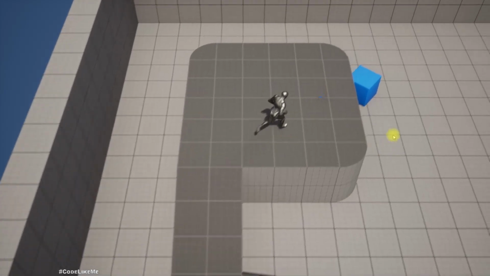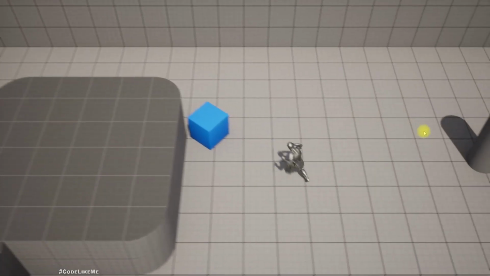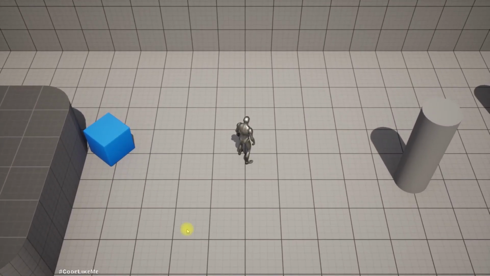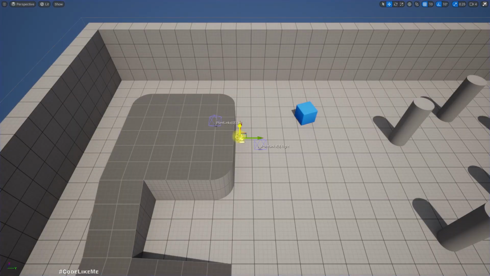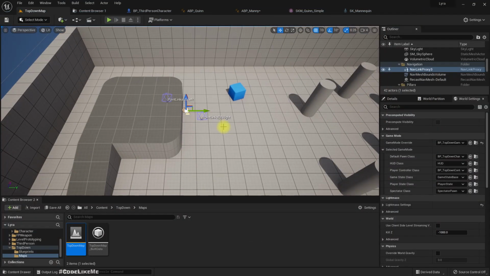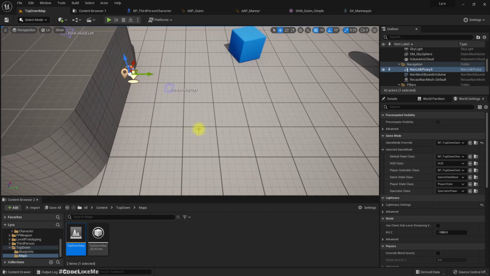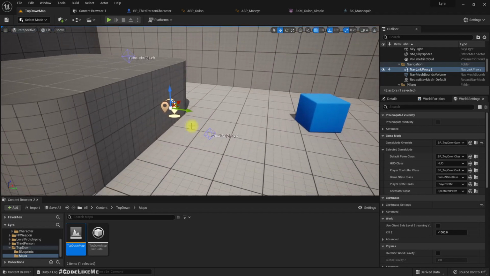Yeah. But it can jump. That means there should be... I don't remember. Oh yeah, we have this Nav Link Proxy, which allows AI-based navigation systems to find places where they can just jump.